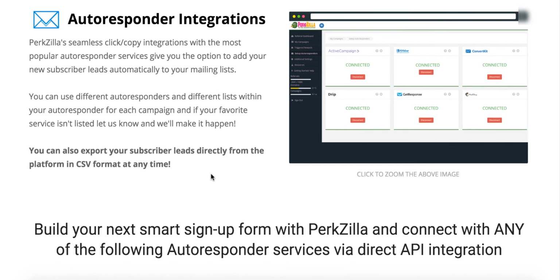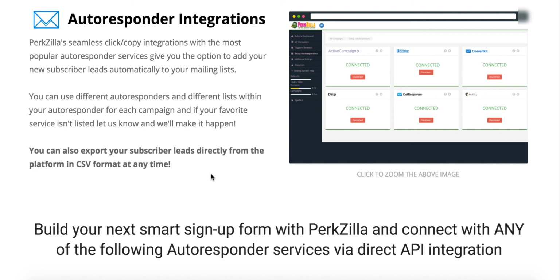And integrations, as I said, one good piece that we have observed is that when PerkZilla was initially given to the beta users, they received more feedback and started giving the ability to integrate more autoresponders. So rather than giving individual services, they opened up the ability to add the custom HTML forms that you create in your autoresponder sign-up forms.